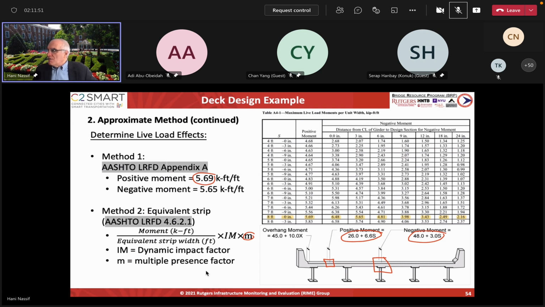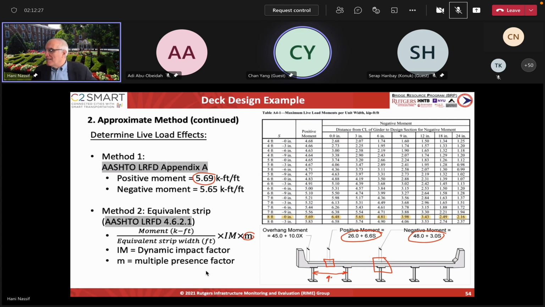So for example, our spacing is, in this case it's, I think this is 8 feet, we should use 9 feet instead of 8 feet, right? Spacing between the girder is 9 feet. So this is 9 feet here, right? So if Chan is here, I would like to ask her, why are we using 8 feet? But anyway, Chan, are you there?